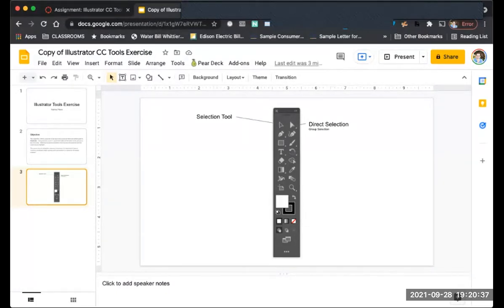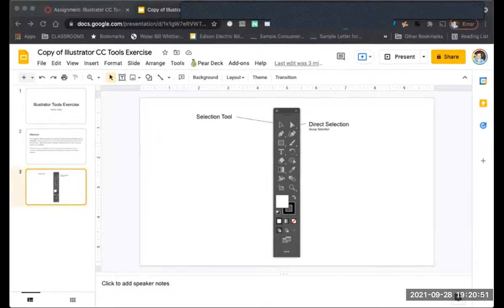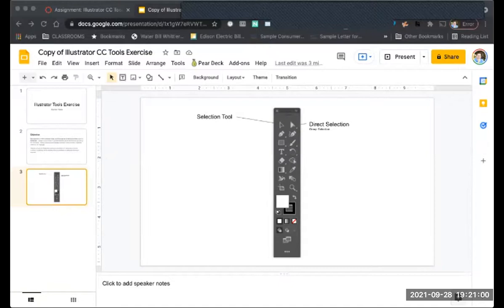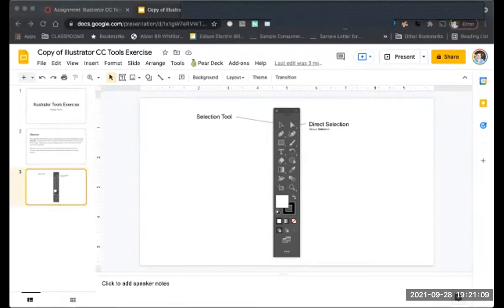There's a couple of ways you can do this. If you have your Adobe Illustrator program, you'll launch the program, and you can refer to the tools in your program and then switch back and forth to your Google Slide. I've seen that happen a few times as well. That is totally fine if you want to go that route. Let me go ahead and get 25.4.1 version.